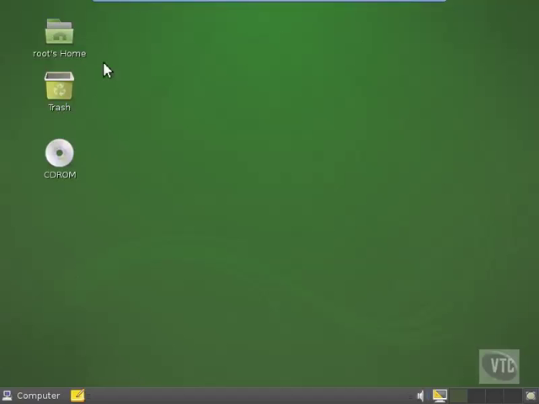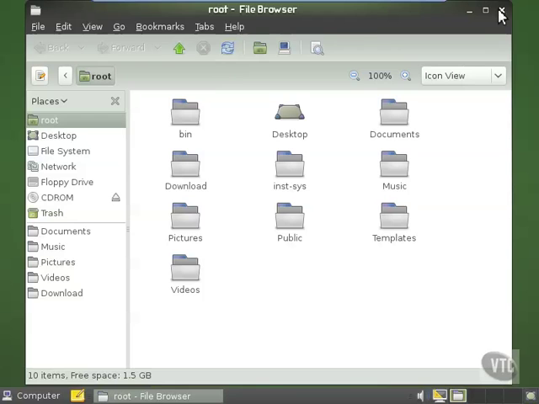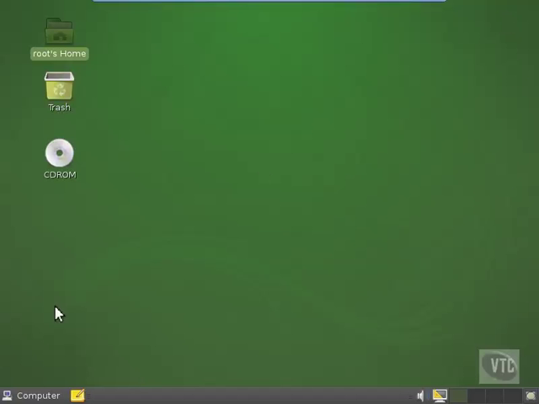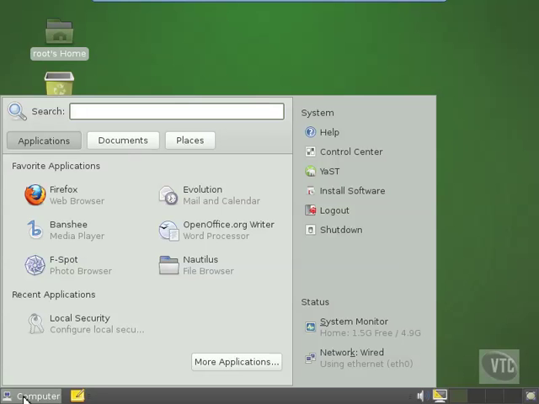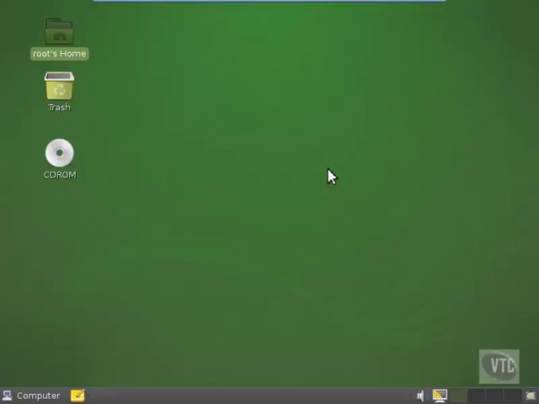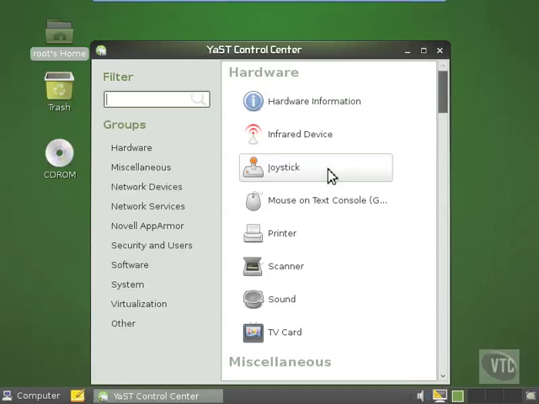Taking a quick tour, we see that we have the icons here that basically get us to the system. We can look at the folder structures and so forth. We can look at different devices. We also have the tools that we need to administer the system, and these aren't just tools that we have to use the command line for, although some of them may be better used at the command line. Some of them do have command line equivalents. YaST, for example, is the configuration utility for OpenSUSE 11, and it has a command line version also, but its graphical version looks fairly good. It works fairly well. It can do a lot of things for us.